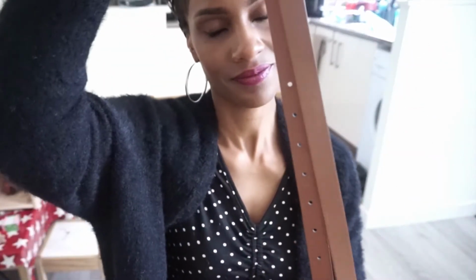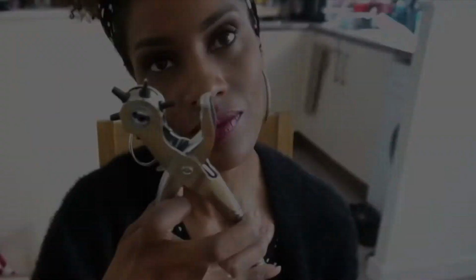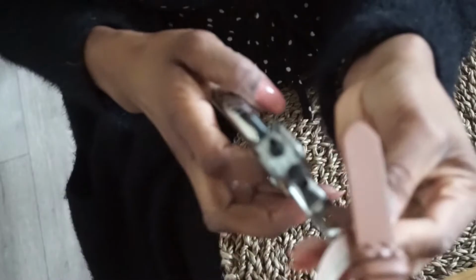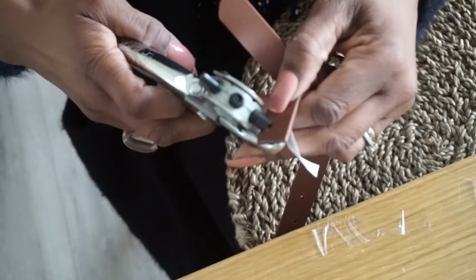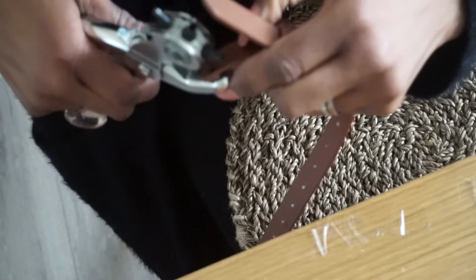So next I'm going to use the strap that I bought from Primark, and it was only £1.50. So what I'm doing here is just measuring it up, and I'm going to be using this buttonhole maker to make the holes that I'm going to use to attach the strap to the bag with.